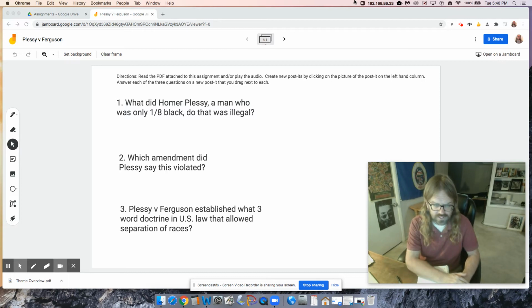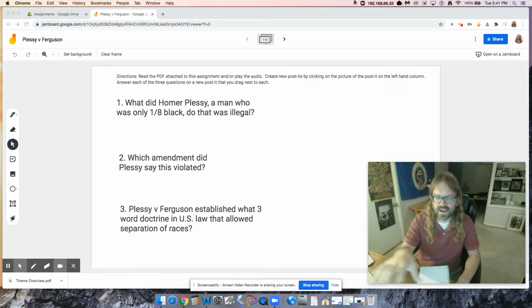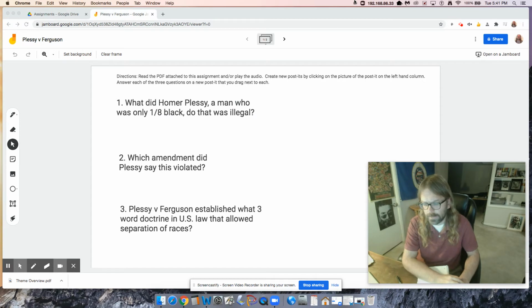Ferguson. Plessy v. Ferguson was the 1896 legal case that essentially legalized segregation in the South. And we're also going to compare it to the 1954 case, Brown v. Board of Education, which outlawed segregation in schools and was very important in pushing us toward the end of the Jim Crow era in the South. Although it didn't officially outlaw everything, it was important in that final push toward ending full legal segregation in the South in the 1950s and 1960s.